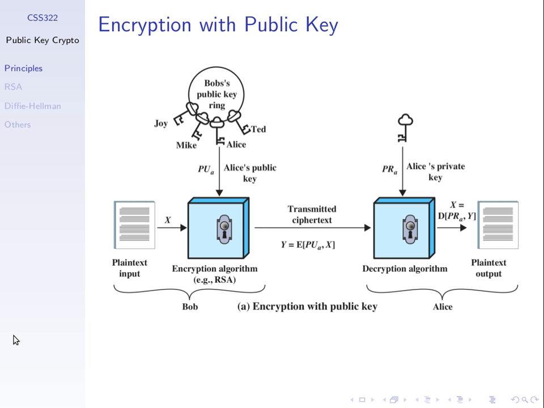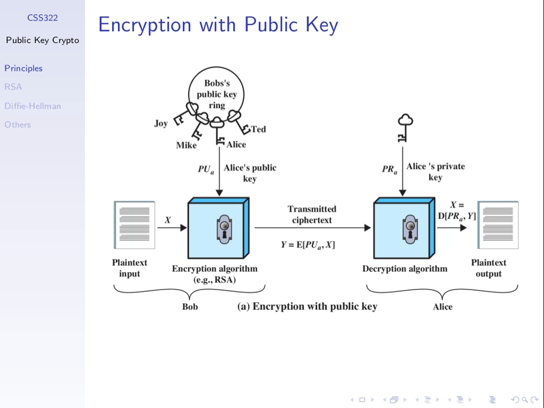Let's go through how we can perform encryption with public key cryptography and then authentication. Here's an example where by encryption here we want to provide confidentiality. Bob is going to send a message to Alice. Bob doesn't want anyone else to be able to see this message except for Alice. That's the aim here. So what does Bob do?